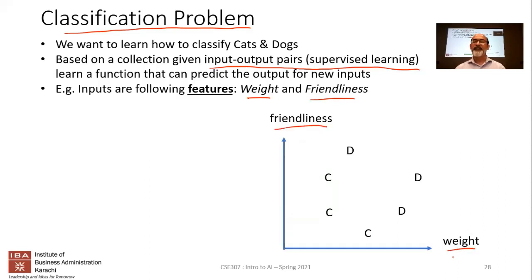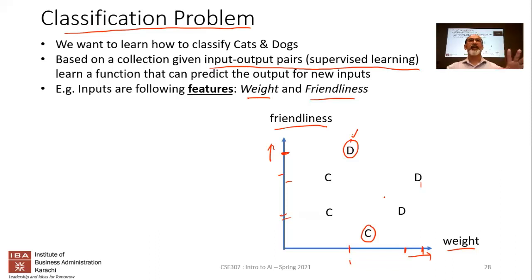In other words, if weight is very large, it's probably a dog, because cats are small. And friendliness, if you can have some measure of friendliness, you could say that dogs are generally more friendly. But you could have examples of a dog that is not heavier than a cat. So we've got this labeled data. Somebody's told us that here's a dog, its friendliness measure is over here, and its weight is over here. Here's another dog with this weight, and here's another dog, and so on. And here's a cat, here's another cat, and so on.